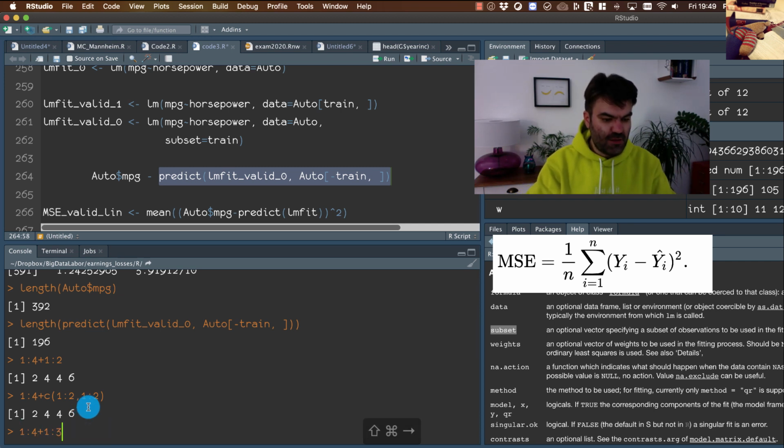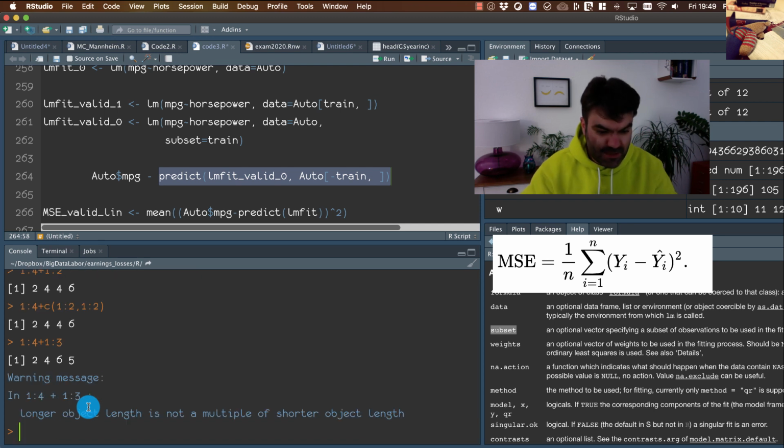And if this replication wouldn't be possible, and here we type like this, the length of the second vector is not a multiple of the length of the first vector, which is not a multiple of 3.